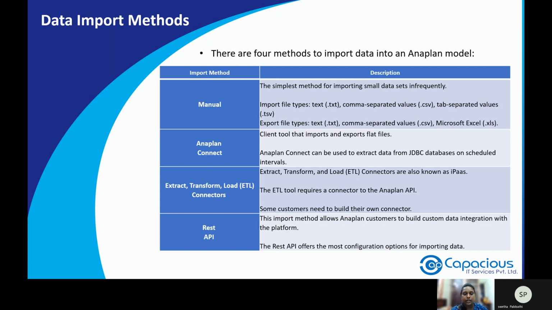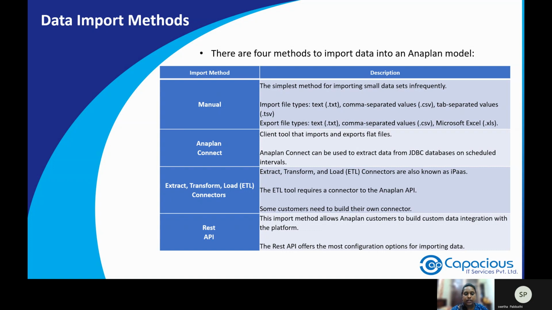Next is ETL, which stands for extract, transform, load connector. This is an API tool, which is a connector. It will not be executed in the workspace where we use the manual and Anaplan Connect methods. This is an API tool that we can use in another platform, but it works like the Anaplan workspace itself.